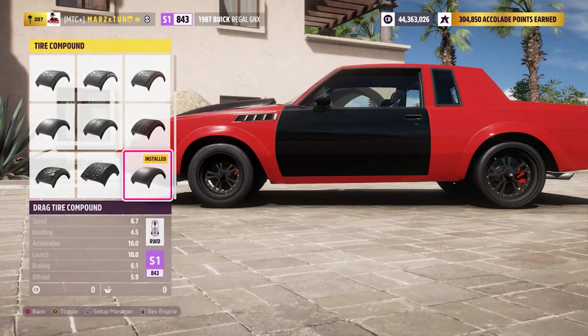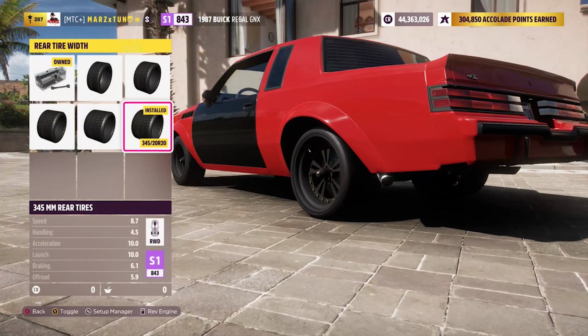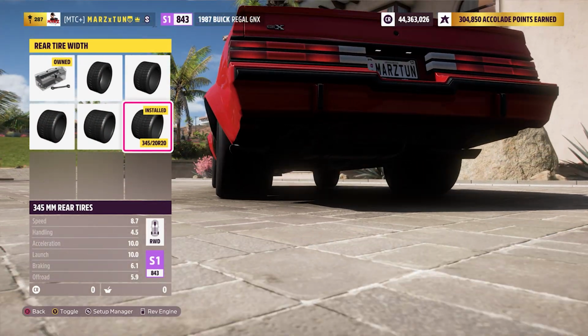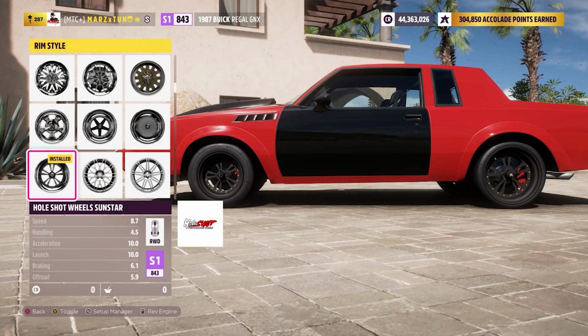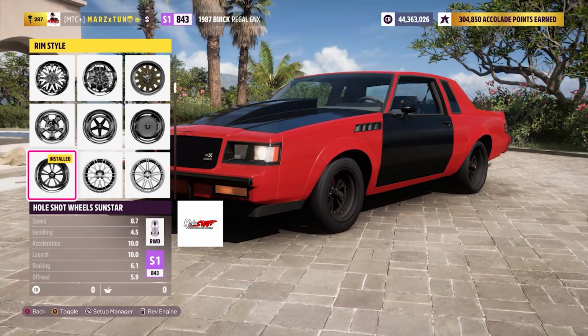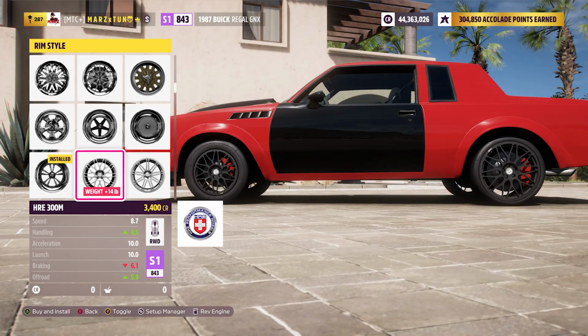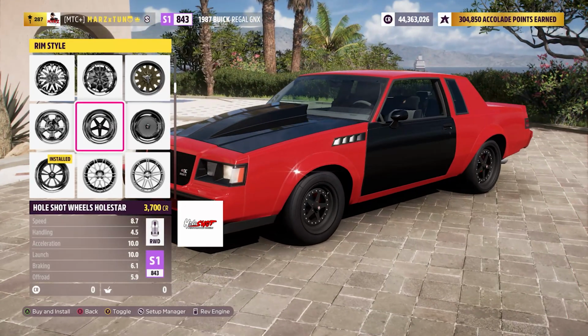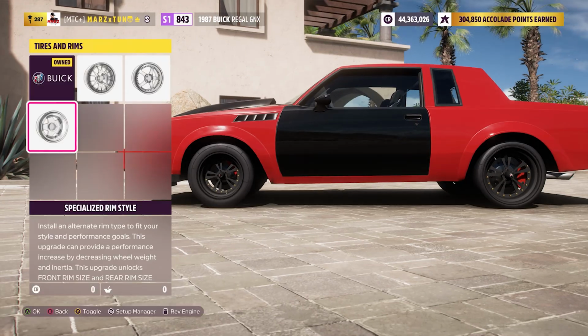Make sure to put the rest of the parts race, just like you guys see. Right, the tires: we are on the drag tires. They're normally all the way at the bottom of the selection here. And with the front wheels, we're going to leave them alone at 245 since the car is a rear-wheel drive drag car. In the rears, you're going to go as wide as possible with the 345s. Another thing is make sure to put the lightest weight wheels. They do have some really nice drag wheels on here, from Hoosier brands to Welds, which are great wheels to put on here, like this one. They reduce a lot of weight on the car, so make sure to put those.